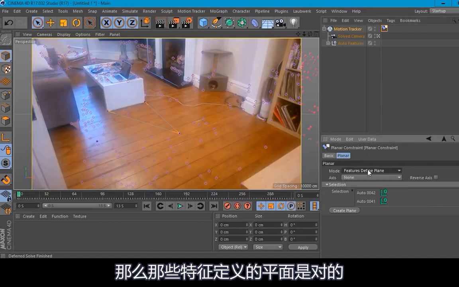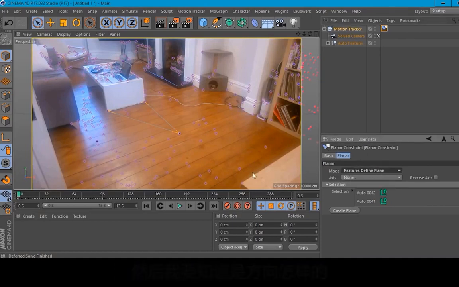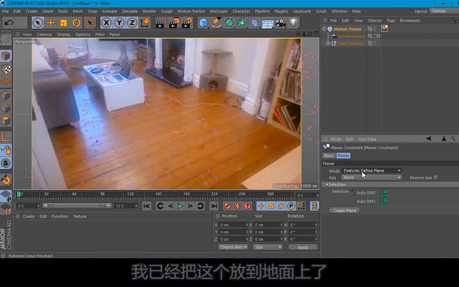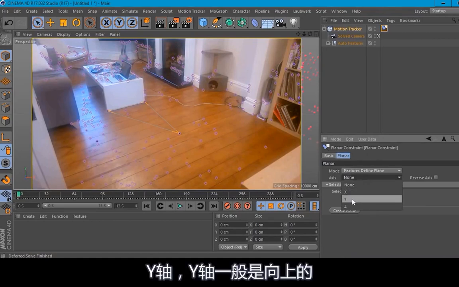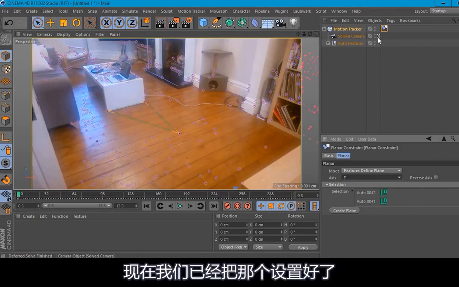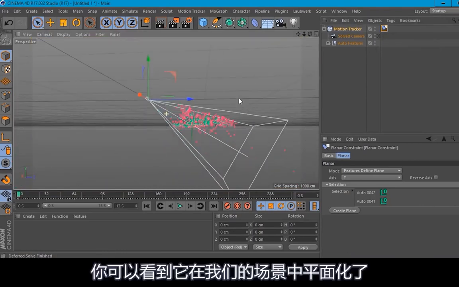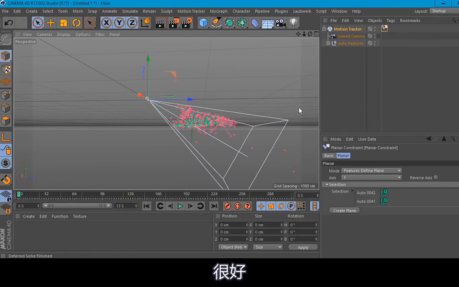Features define plane, that's correct. And then it wants to know what direction it is. So I've put this on the floor, so Y direction, Y is usually up. Well, it's always up in Cinema 4D. So now we've done that, you can see that it's flattened it out in our world now.